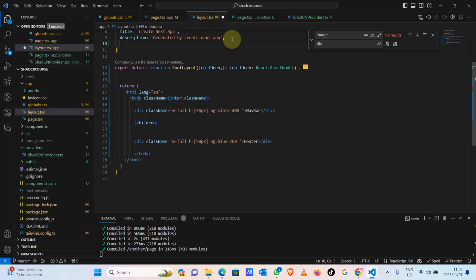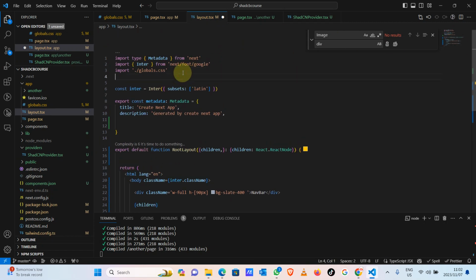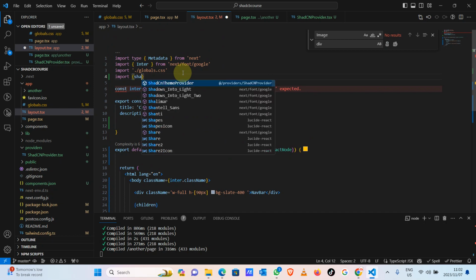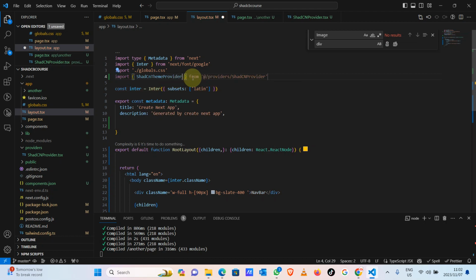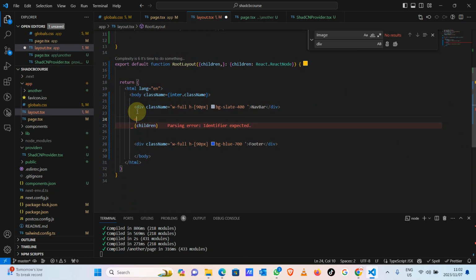In the layout, let's import it. Let's import Shadcn theme provider from providers Shadcn. What we will do, we want to wrap the children. We want to catch them before they get naughty.